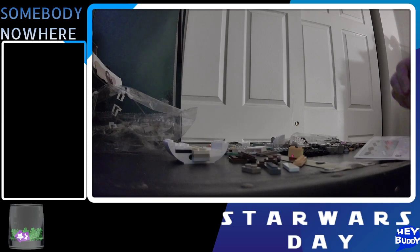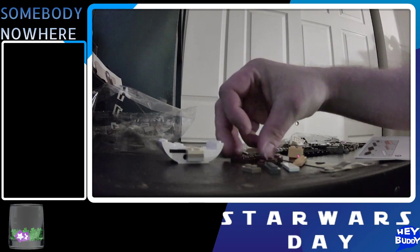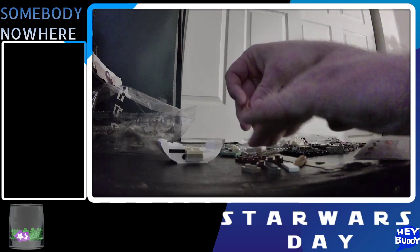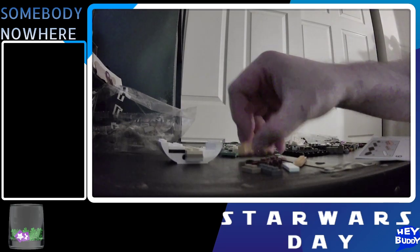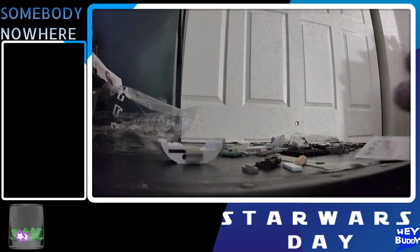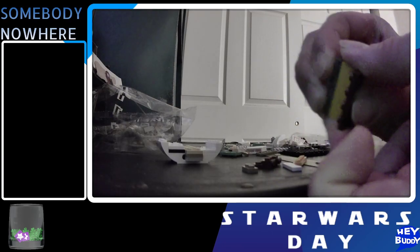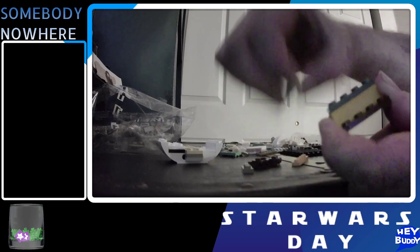Alright, so we've got the two brown pieces. They go next to each other somehow. And the yellow one goes with them, connecting them, I guess. Then gray guy on top. Gray guy on top. And the white thing on top.